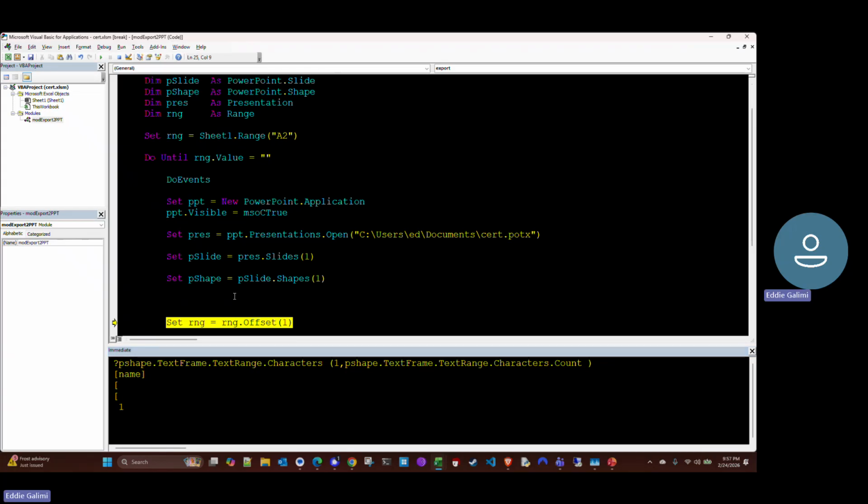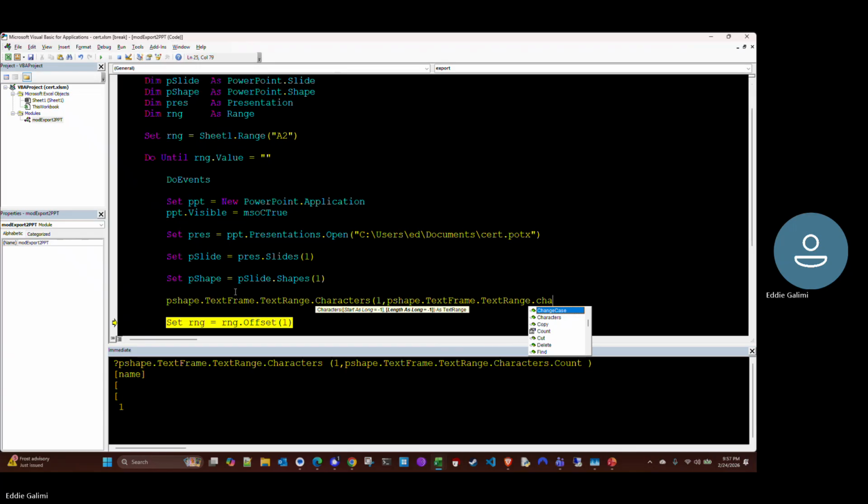So now we could say pshape dot text frame dot text range dot characters 1 comma shape text frame text range dot characters dot count equals, and then we're going to just put in range dot value.